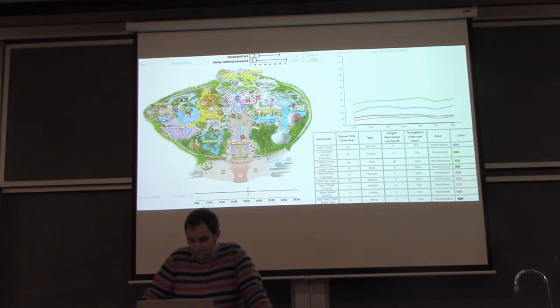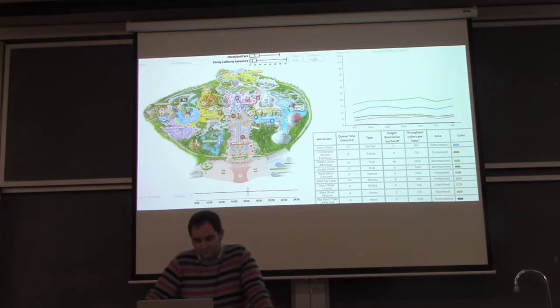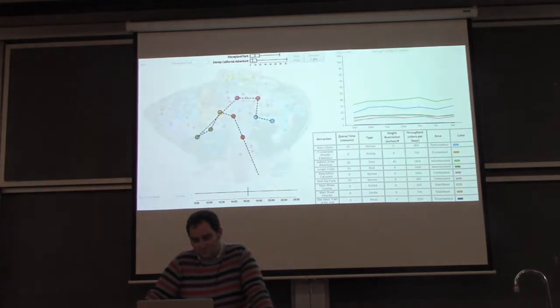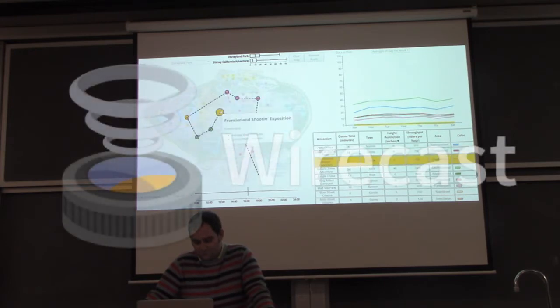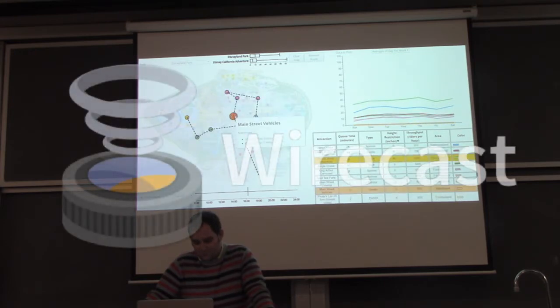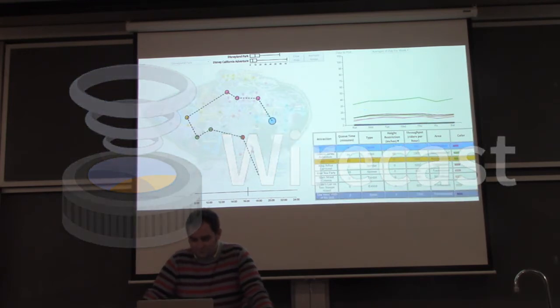When you click the Compute Route button, the visualization will suggest a route through the park to the selected attractions that will minimize your queue time. The dotted line begins at the park entrance and then visits each of the attractions in the order that it recommends. You can modify this plan dynamically by selecting new attractions or by deselecting old ones. Note that when you deselect an attraction, it is also removed from the table and graph.